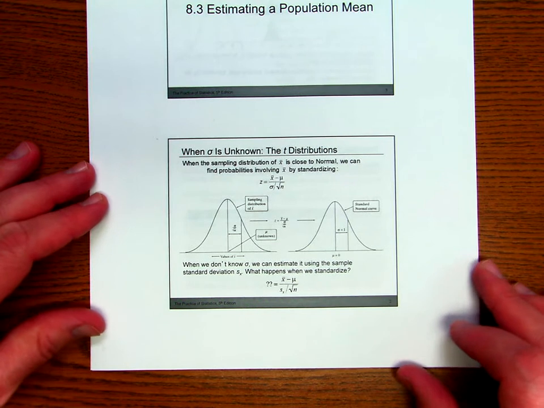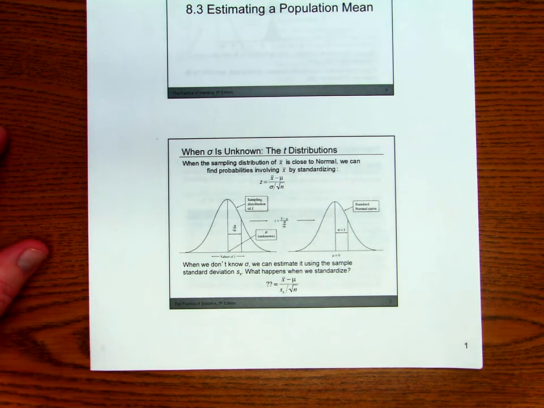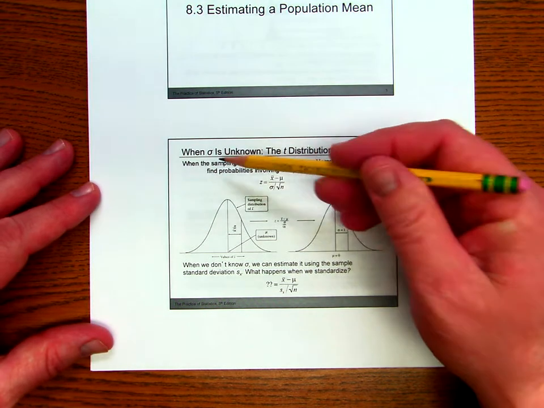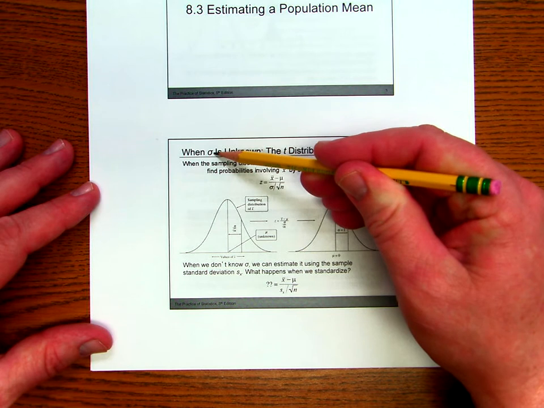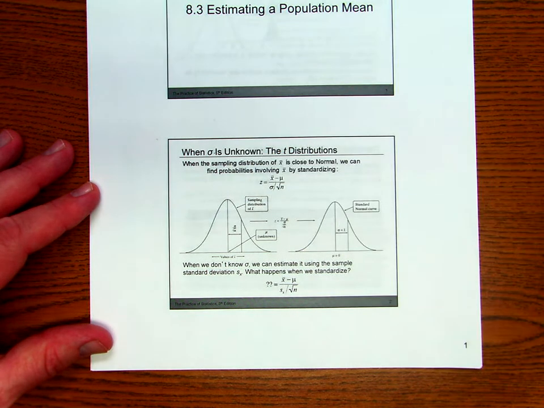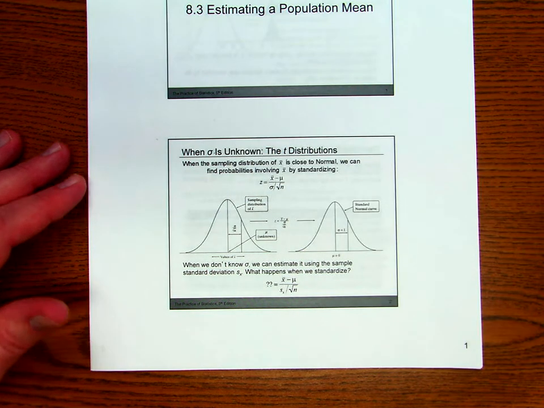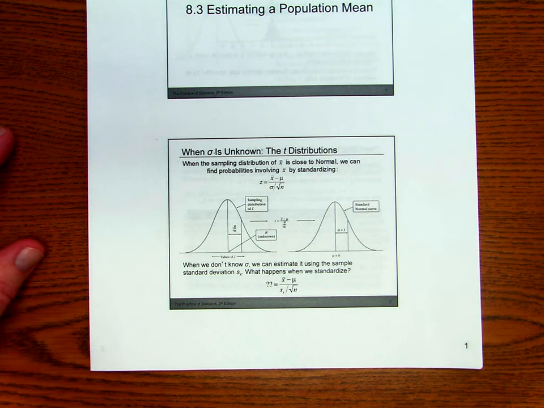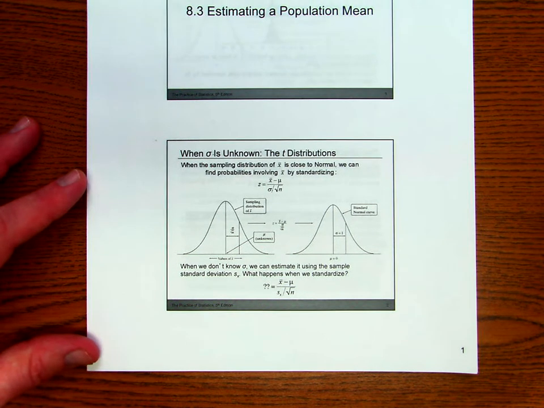All right, as we had discussed in previous videos, it's highly unlikely you know population standard deviation. If you knew population standard deviation, you probably wouldn't be doing the inference in the first place. Well, there need to be certain assumptions. Well, what if we know? What if we don't know? How do we handle it? So forth and so on. So here's how it plays into what we're talking about today.